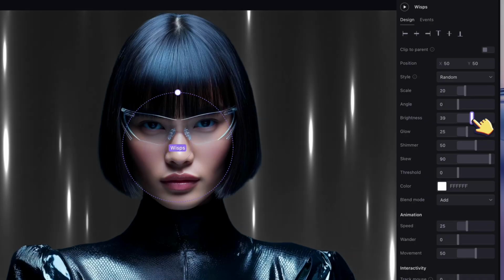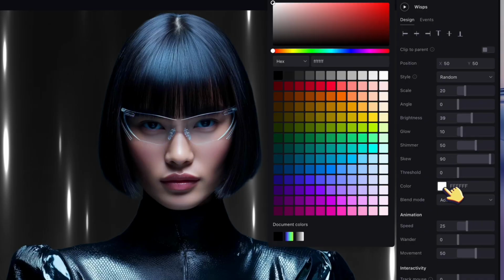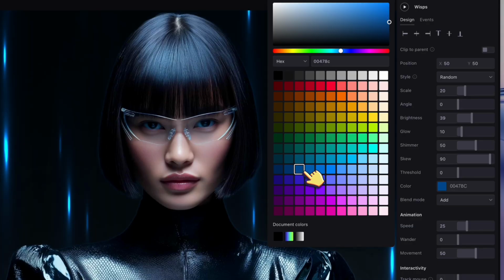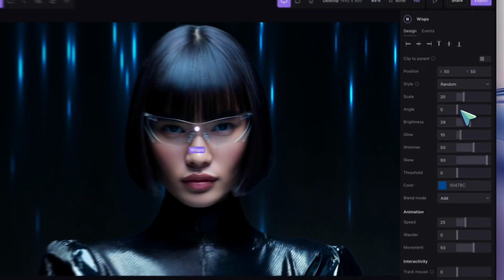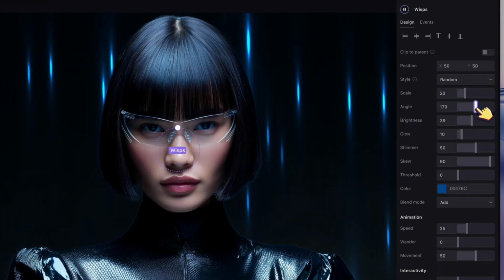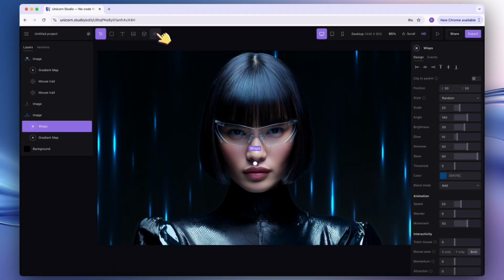Brightness will be around 40 and glow around 10, just enough to feel luminous. Also, I'm going to change the color to match the gradient color that I chose for the gradient map. And I'm going to rotate the angle to 180 so the light flows vertically.